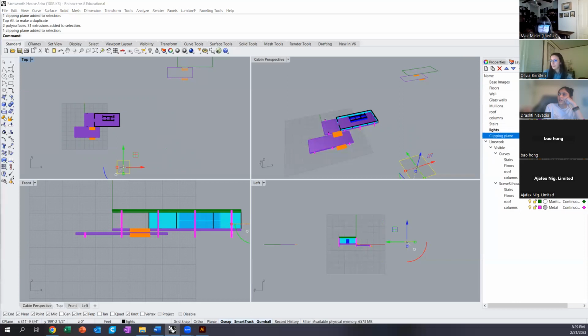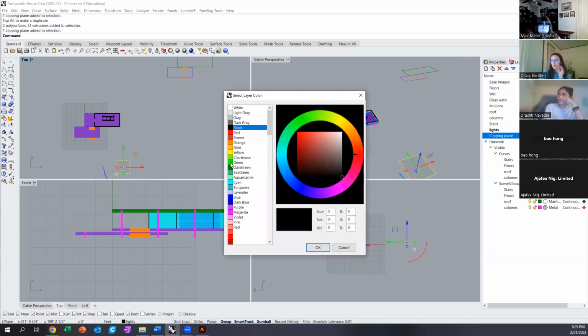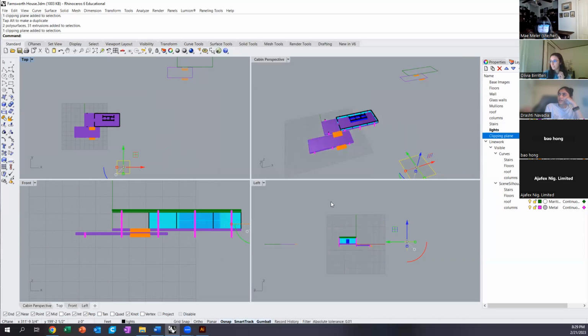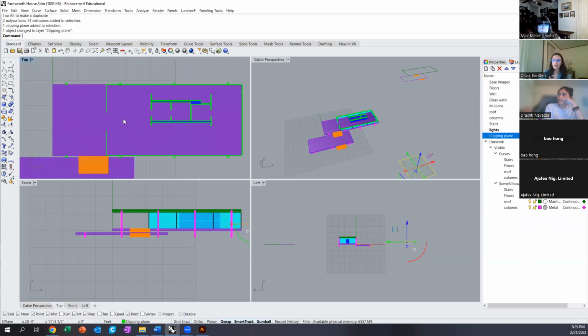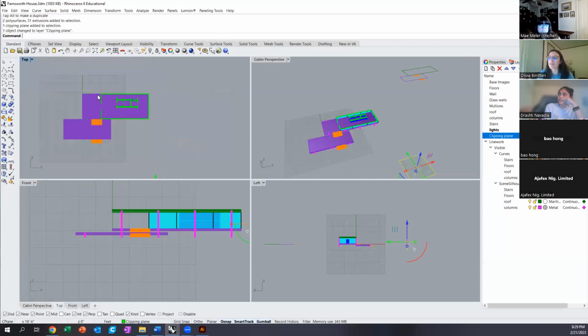And if I create a new layer for my clipping plane and give it a color that is very bright, for example, green, and I'll change my clipping plane to that green layer. I just find that helpful because then you get to see what it's cutting through in plan. It's almost like a poche or a lineweight, even though it's not exported yet. It's just for visual clarity, I find that helpful to see what is actually cutting through.